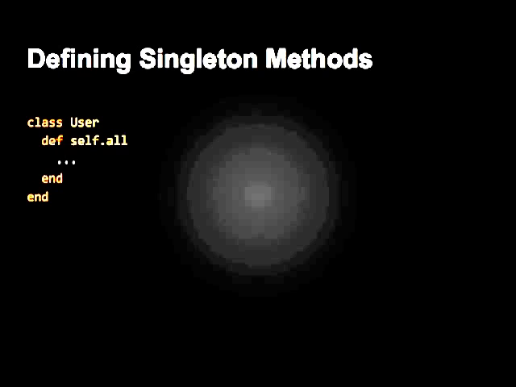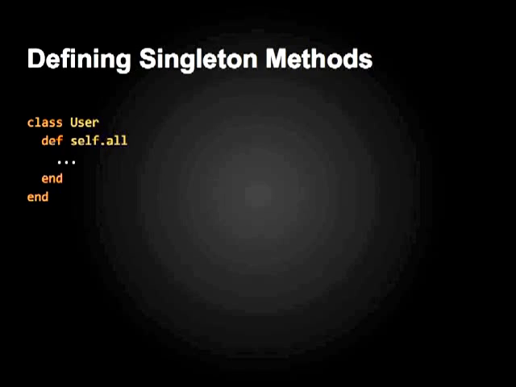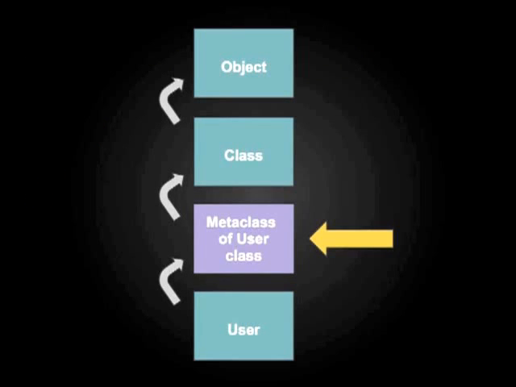So what about class methods? The same logic actually applies for class methods. So when you define a class method, you're actually defining a method on a meta class. So if we just look at the class as just another object, it works in the same way. The class doesn't actually store its class methods on itself. It stores its class methods on a meta class. So all of the def self dot methods are actually stored on a meta class. So when you call a class method, like say all, it's actually looking up at the meta class and then invoking the method. And Ruby dynamically creates these meta classes as you go. So if you try to define a method on the meta class, it would create a meta meta class, et cetera, which I think is really cool.